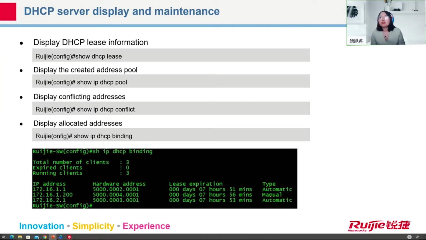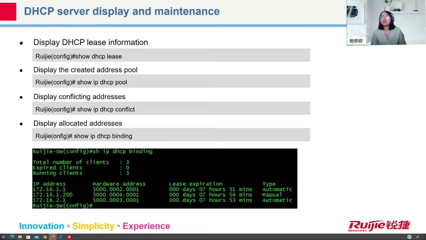We can let one IP address be fixed for a special server. For example, your FTP server also needs an IP address to provide some special resources. In this scenario, you can directly allocate the special IP address 1.200 only used for your FTP server.